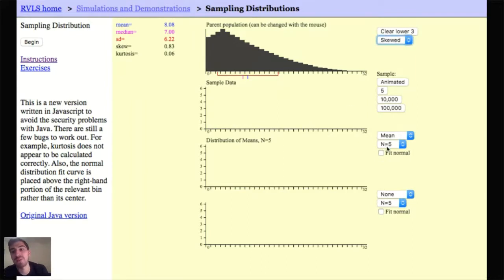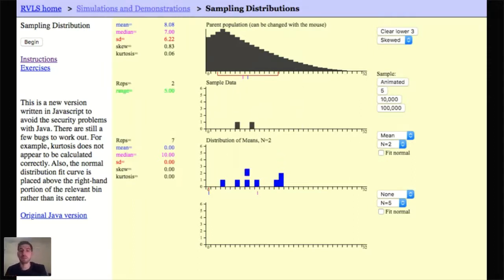Let's see what happens to my X bars when I take very small samples. So if I just take a sample of 2 people, I got 2 people from the right side there. Kind of surprised by that. Okay, now I got one from the very far right and one from the very far left, average out to be right in the middle there. And you can see I'm building another sampling distribution of X bars. They don't seem to be as spread out as the original parent population. And 10 samples in, I'm getting pretty mixed results here.